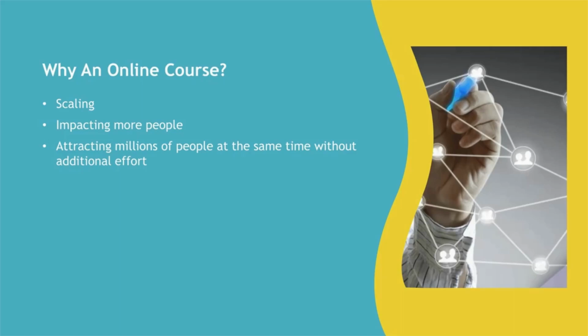So there are many reasons why you should create an online course, right? So here's just some of them. Scaling will allow you to go from one-on-one to one-to-many, and everyone wants to make passive income. As instructional designers, freelancers, course creators, we know how to create effective courses that solve people's problems, but not all instructional designers know how to turn their knowledge about instructional design into a profitable online course that constantly brings them passive income. And that's what we want, right? We want additional income that we can make on the side.